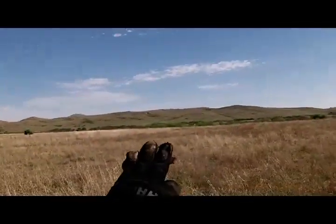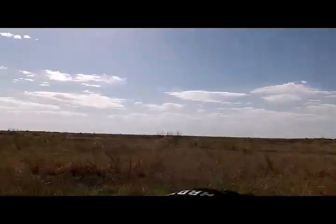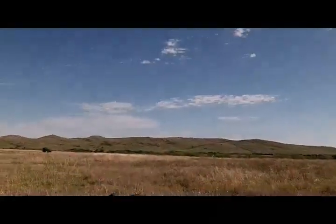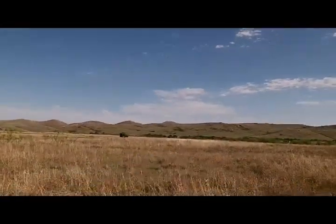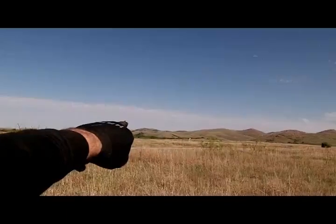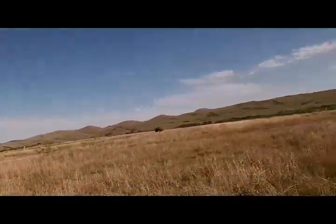Let's get out of this place. Let's go find another home site. I'm still gonna search. I'm still gonna go in the front here. I believe the house sat right there. The barn sat over there, and I'm just skirting the front. I'm still looking for that driveway, and then I'm gonna cross over, and the house should be right over there, about where that bird pole is. So, see ya.